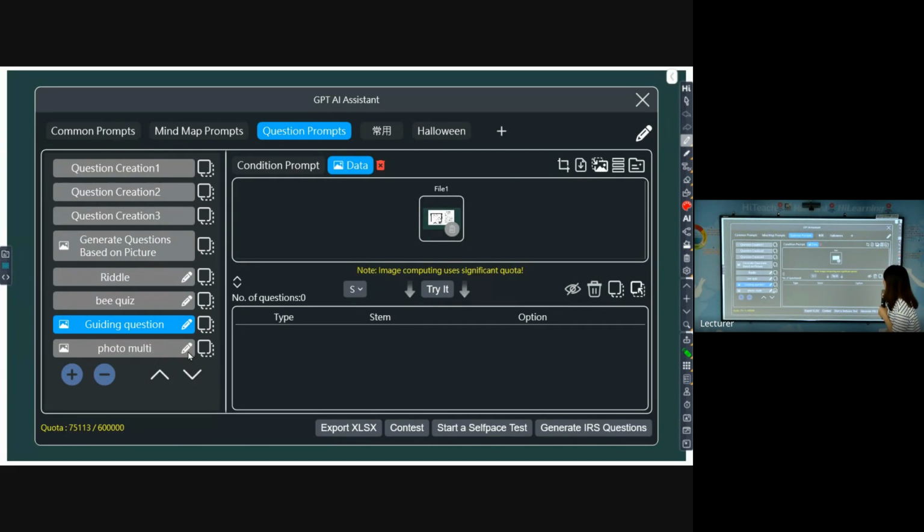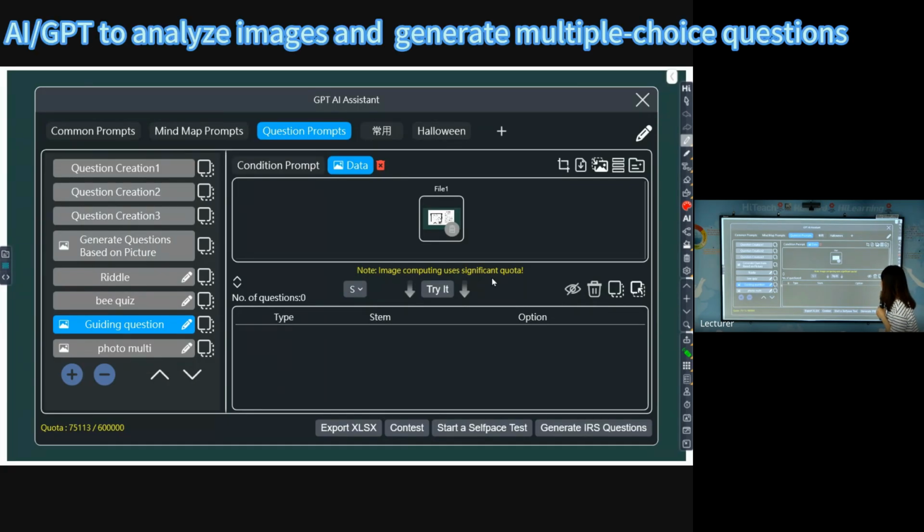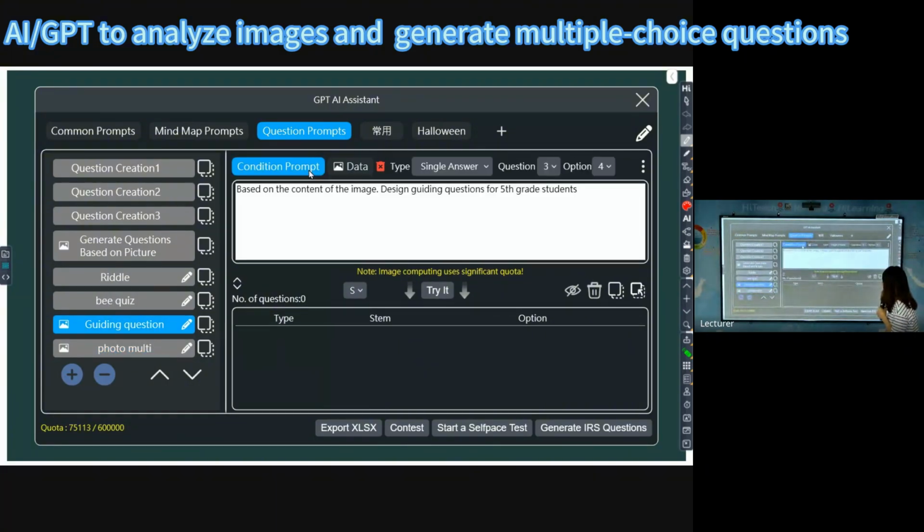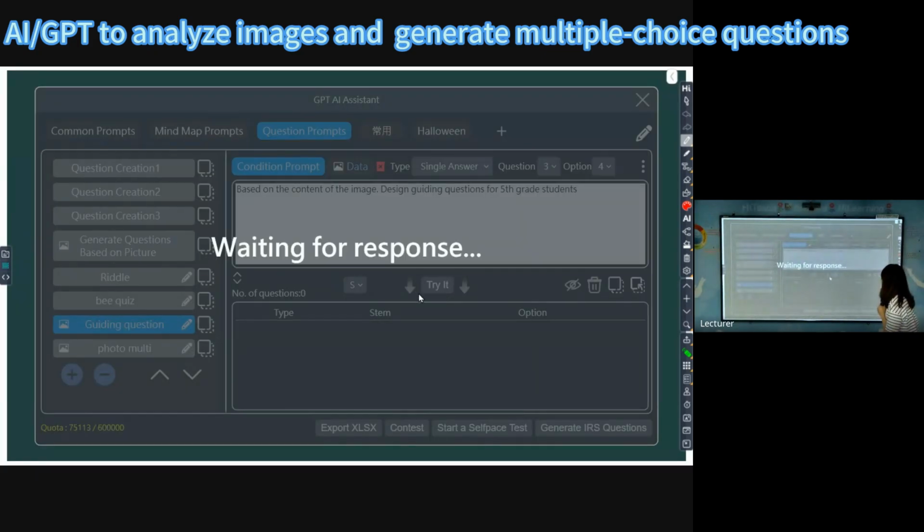So now I'm going to generate some questions. Based on the content of the image, design some guiding questions for 5th graders, because I'm teaching 5th graders. And then I press the button, try it. And it will generate some short answer questions for the students.